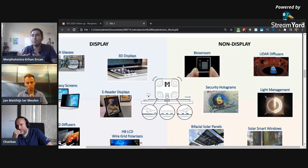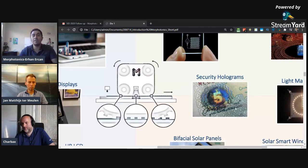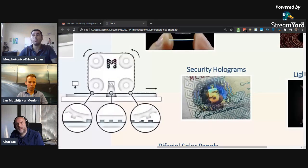But at the end of the day, for them to be commercially feasible, low cost, or enough of a cost point that it is viable, they need to be in a large area, or they need to be produced in bulk, if you will. And that's where we come in. We can basically help produce these optical structures precisely, yet at the same time in large areas, hence enabling commercial feasibility for some of these guys.